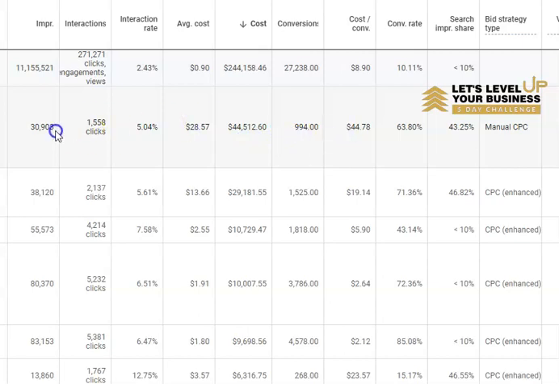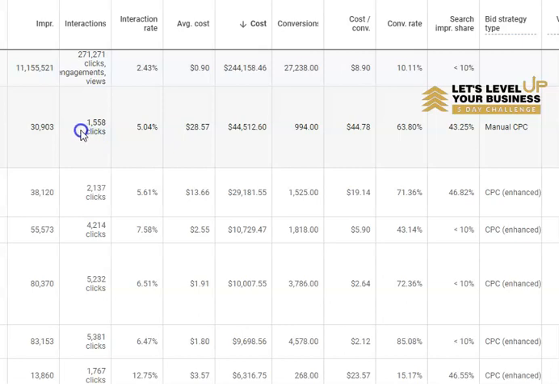You can see here, so let's just break it down. This is the impressions. Now, you might be saying, well, that's a low amount of impressions. Well, when you're doing pay per call, you don't want to just have people clicking and calling your number. You want to make sure that you have some sort of process in place to where you will have negative keywords to minimize bad calls.